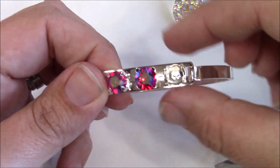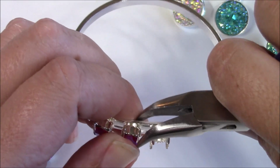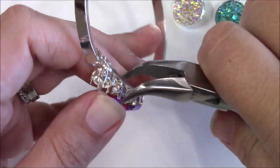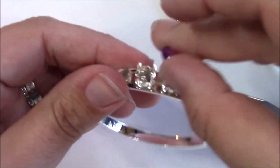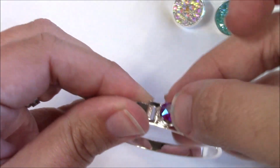Okay, so again, pop that in there, hold it in place. I'm gonna fold down corner one, come across to corner two and push that one down, corner three, and then corner four. One more time. And like I said, we do have this in a 7-inch and an 8-inch bracelet.